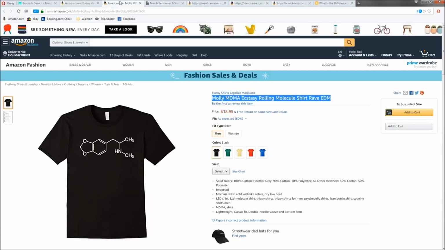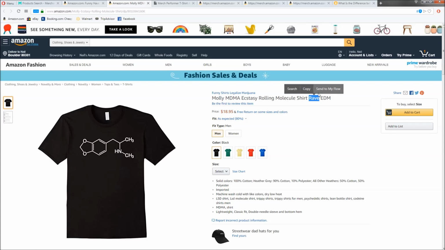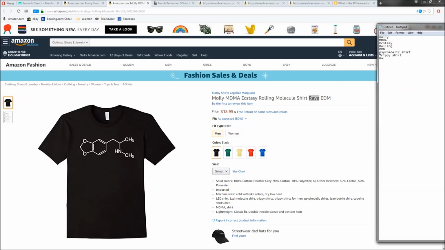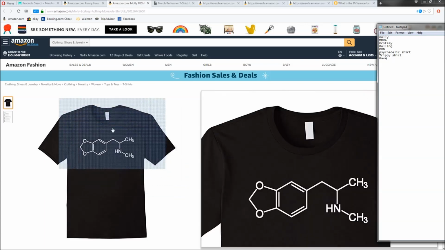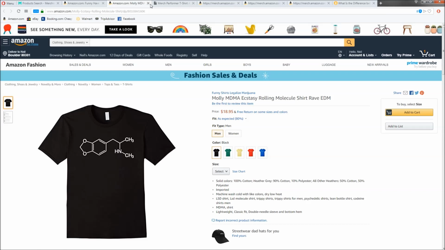So we're going to close that out, go to this one. Similar design. Both of these are pretty pathetic, but I'm going to use them because they managed to make some sales, so we know that they've gotten visibility that we want. We'll go through here. We entered Molly, MDMA, ecstasy. We entered rolling, rave. So this kind of pops out to me. Rave, people like to go to rave music festivals, so we'll put that in there. We already have EDM. Again, we'll go through here. I'm pretty sure this is probably the same person that we just looked at because they put codeine down here again. So we will exit that one out.